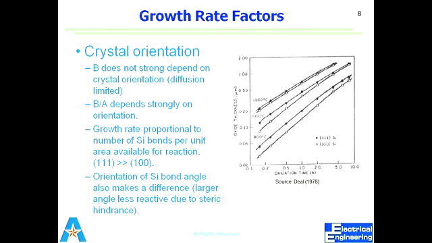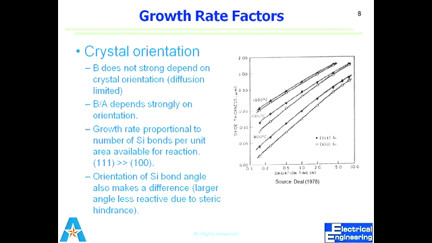Okay, now we have discussed most of these growth rate factors because questions were coming from your side, so I was forced to explain those. What are the factors why the oxide growth rate would be limited? First thing, crystal orientation, as we have talked before, it depends upon the crystal orientation. If we have a 111 plane, it would have a higher growth rate, reaction rate, as compared to the 100 plane.